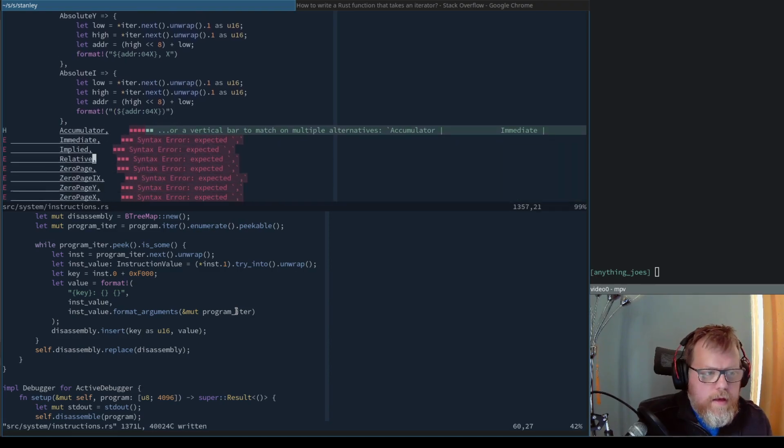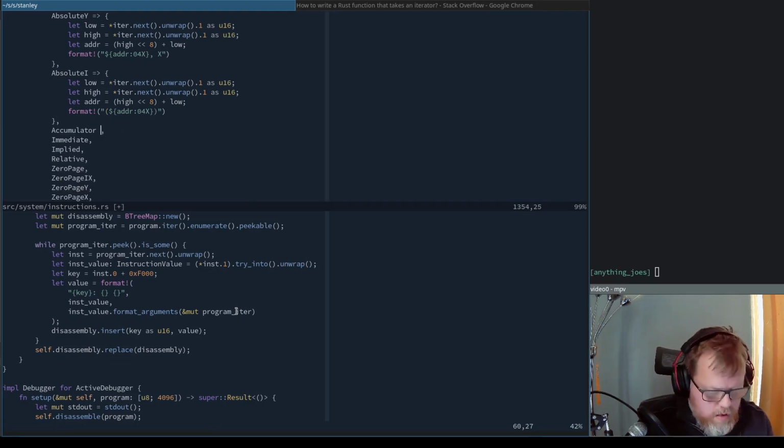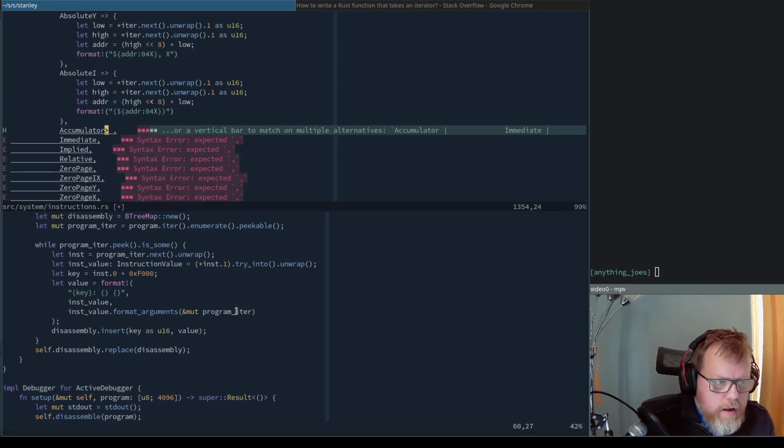And then accumulator is easy, so we'll just do that. And actually, accumulator, immediate, and implied are going to be all the same.